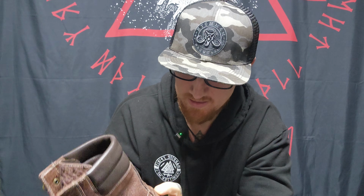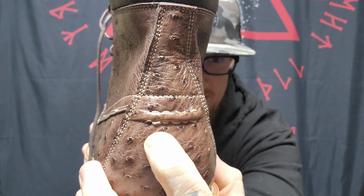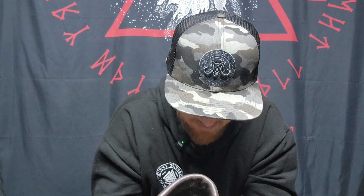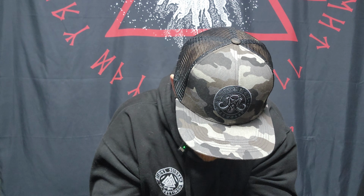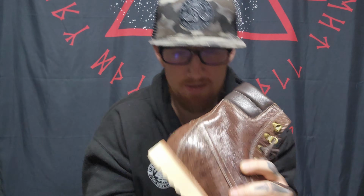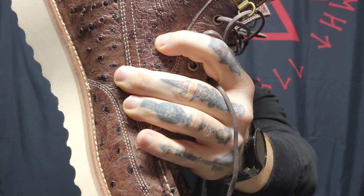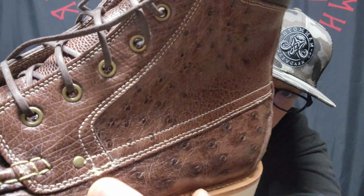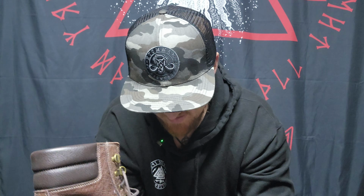First off, we have a semi-loose stitch back here in this little piece right here. Pretty small detail. It's still fully functional. It's not like it's messed up or anything like that. You can just tell with a slight slip up, but pretty petty. We also have a little bit of loose threading right there, which is, again, pretty damn petty, and things that I don't personally care about. Now, on to the good.